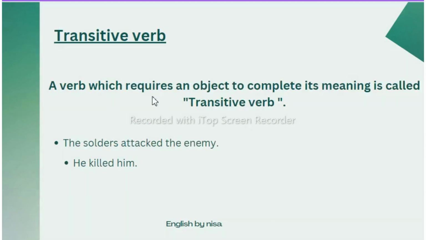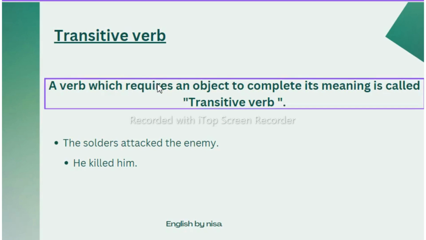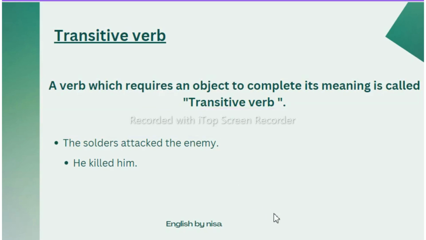Let me clarify the point. When we shop online, have you noticed when you check the current location of your product, you will see "in transit" there, which means it is coming. Or you can say transfer, sending from one place to another, and translation also, where we change one language to another. So in English, transitive means to pass over. The verbs which pass their actions are transitive verbs, whereas the verbs which don't pass their actions, they end there only, are called intransitive verbs.